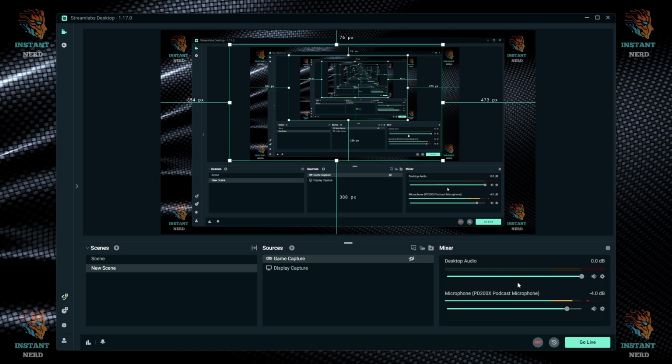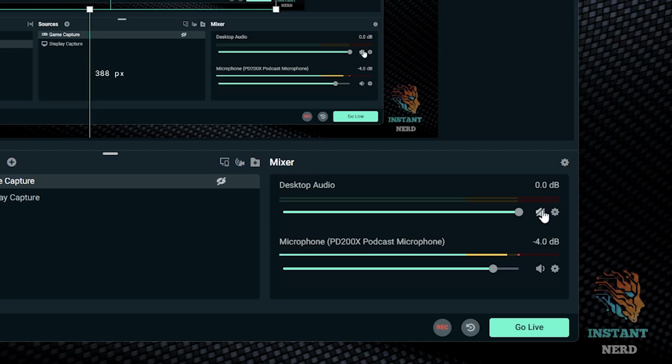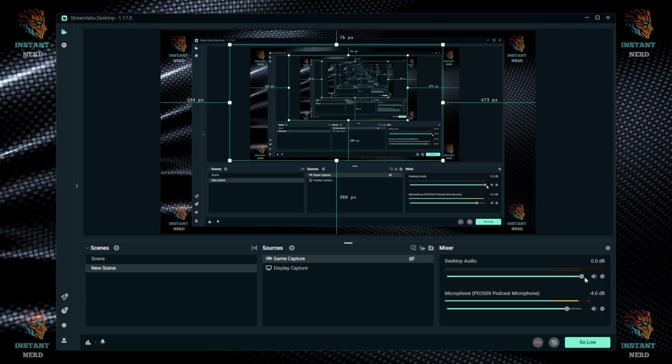Let's say if you don't want to use any of these audios, then you can click on this icon, and when you see the slash in this speaker icon, it means that it has been disabled. Let me disable that, and you'll see I'm still speaking, but it's not picking up any signal because I've disabled it. So just click it once again to enable that. You can change the audio level of any audio sources you have using this slider.